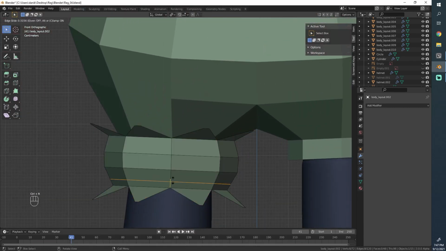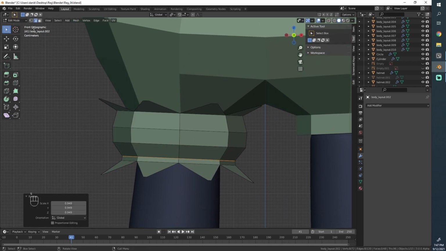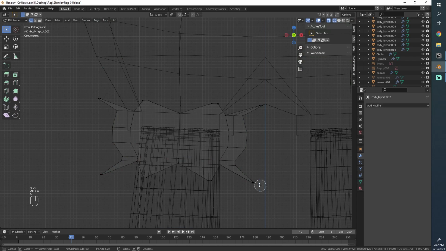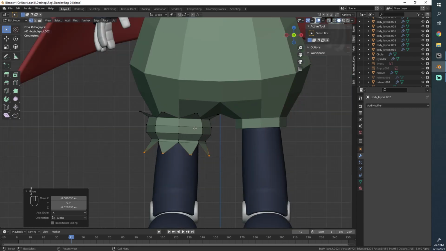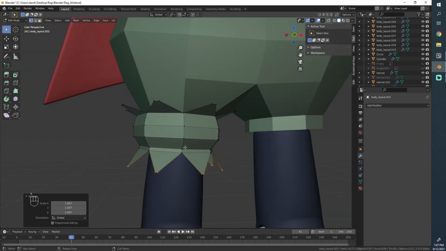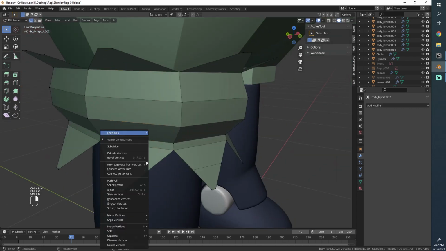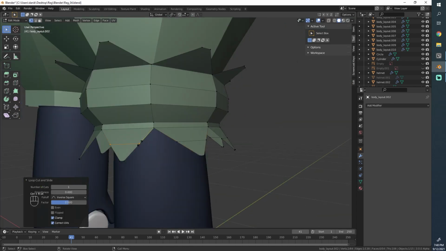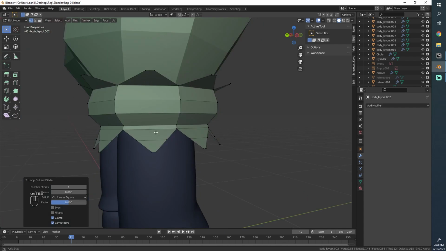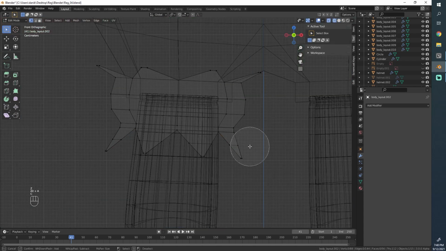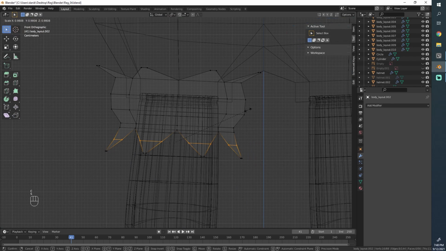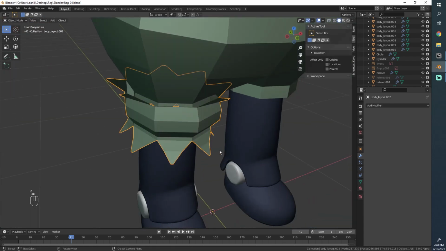For example, go in and add another loop here. Furthermore, maybe we are a bit too... yeah, we need to switch back to median point here, by the way. Maybe we can just scale these a bit down after all and move them a bit further down. Change the angle here. We could add a loop to all of these so that we can improve the curvature of this section a little bit. Just like that, just a tiny bit. That looks a bit smoother now.